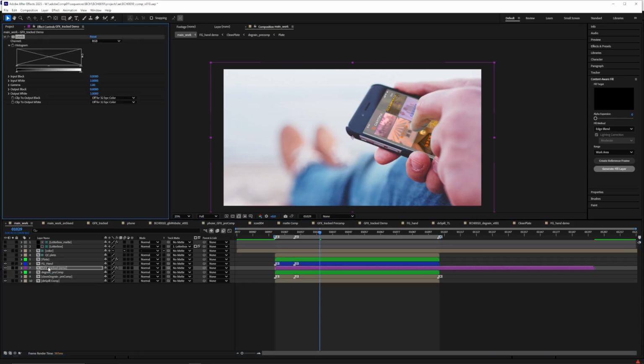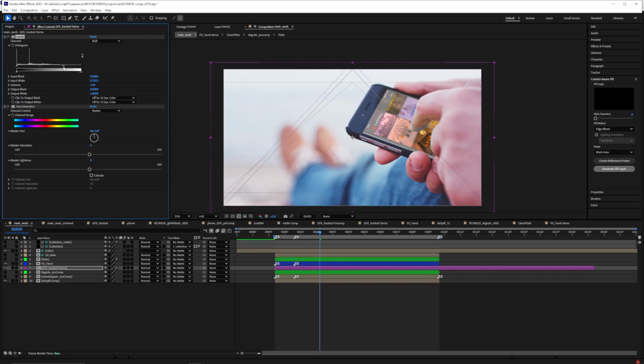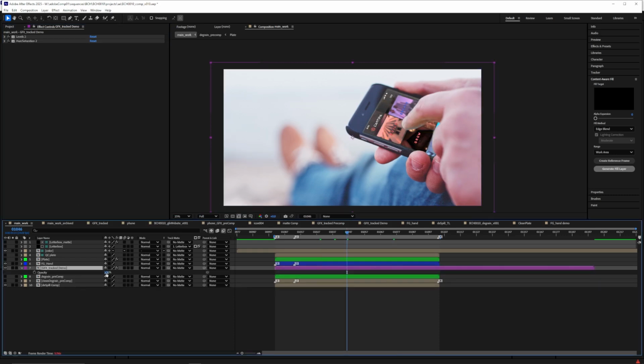Jumping back into our main comp, we can adjust the gamma of our graphics. When working in linear, you can interpret your sRGB graphics to be sRGB or preserve RGB. In this specific case, I'm going to adjust them here in comp with a gamma adjustment and a quick desat.